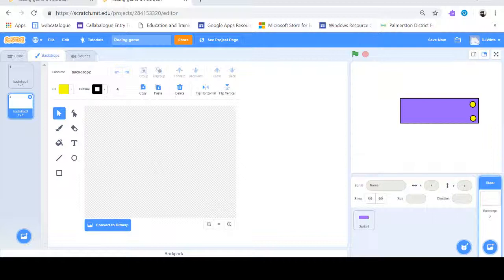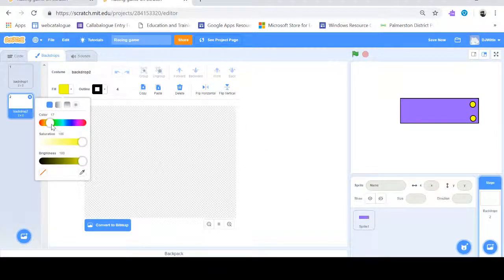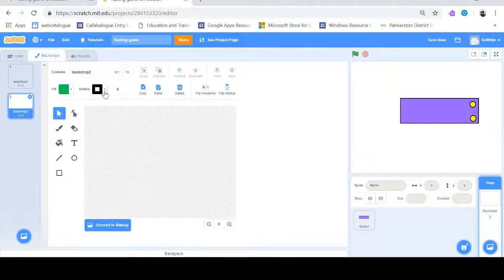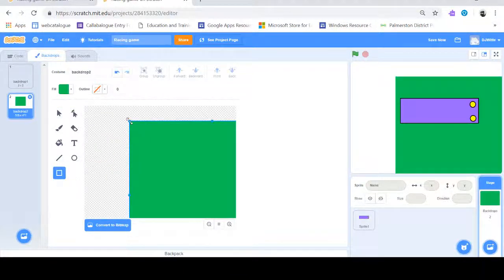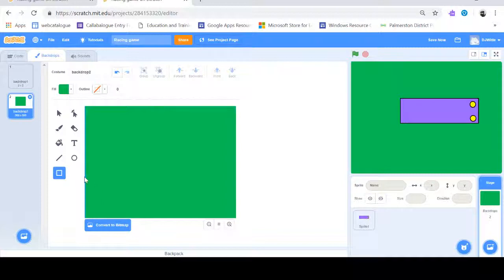So I'm going to start off with the grass on the outside, so I'm going to change this to a green. Now you can have more colours and have it more attractive, but we can actually use these colours to help us in the future. I've got to turn the outline off. And the coding will be using these colors for some of the commands we've got.